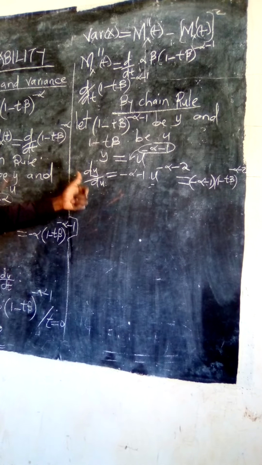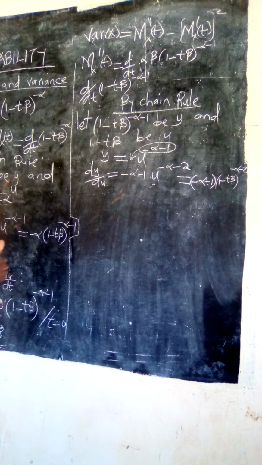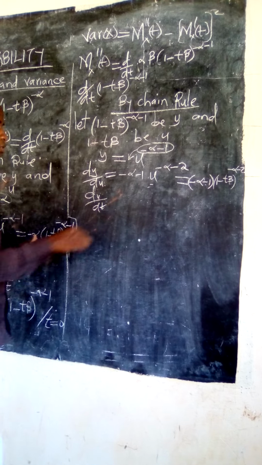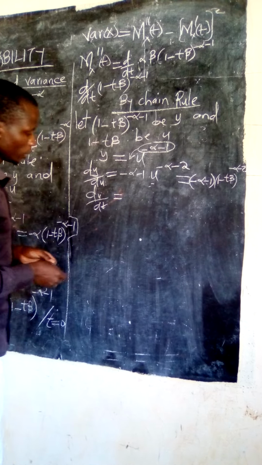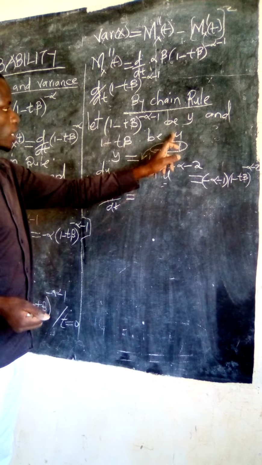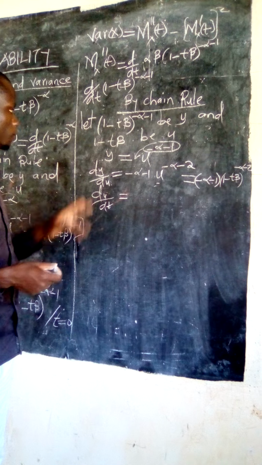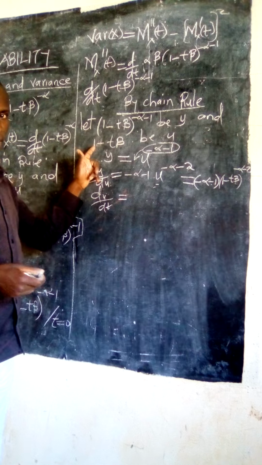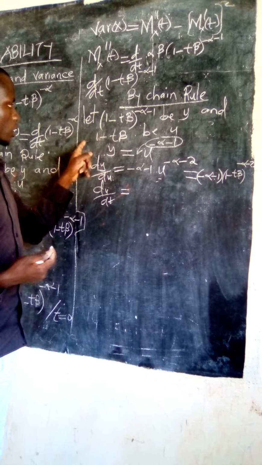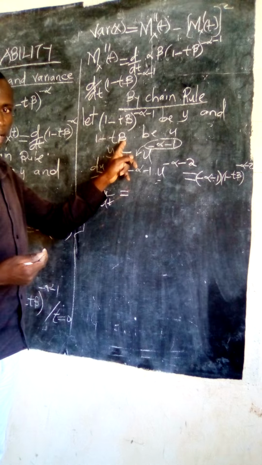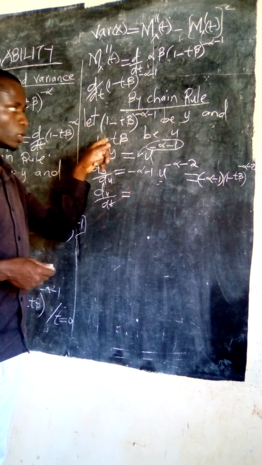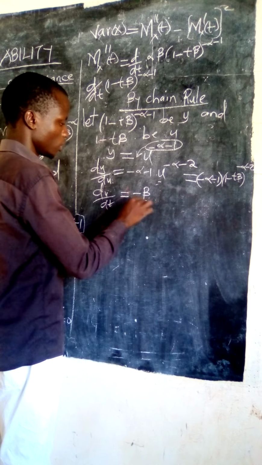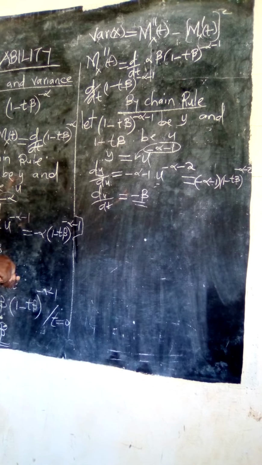After that, you need to come up and get now du/dt, so that we use the chain rule. So therefore, du/dt shall now be, let us see, you just come to the function of u and differentiate it. When I differentiate 1 minus t^β, when I differentiate a constant, it is just 0. So here I will be having 0. Then negative t^β, when you differentiate with respect to t, you will end up having negative β t^(β-1). So that is your answer on du/dt.